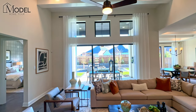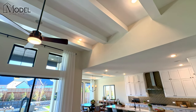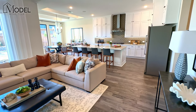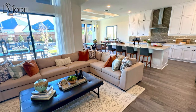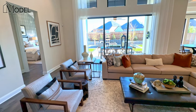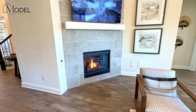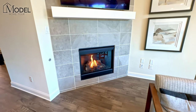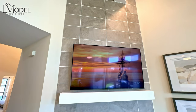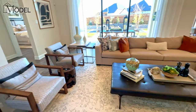We walk right into the primary living area and that's a double sliding glass 12-foot door. We've got the exposed beams — they've painted these white to match and carried the same look into the dining area. Nice open concept, great for entertaining. If you can envision this space opened up with the double sliding glass doors, you could fit a lot of people in here — great indoor-outdoor feel. It is December in Texas so we've got the gas corner fireplace going, floor to ceiling tile — a nice touch by the builder.